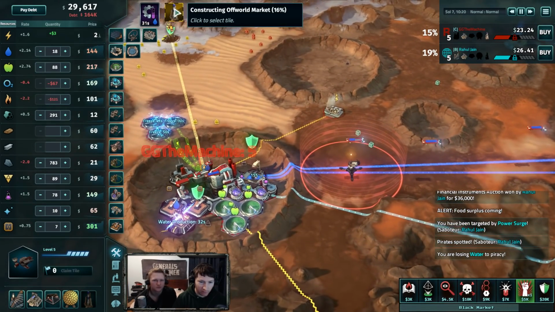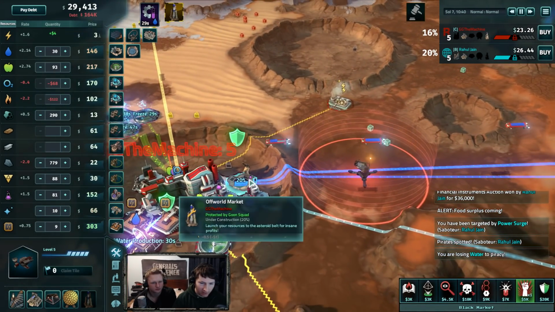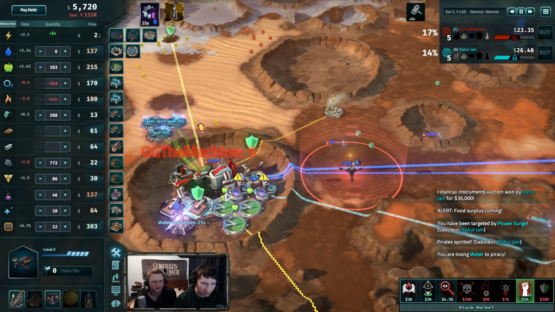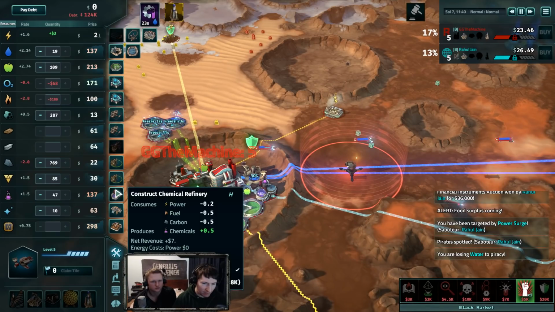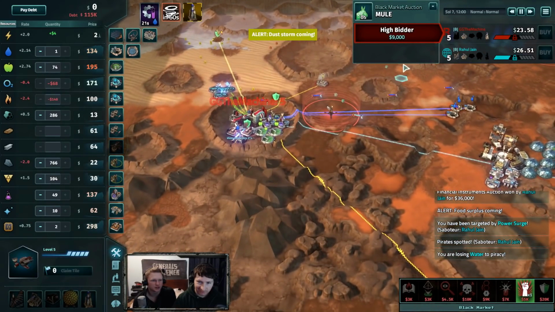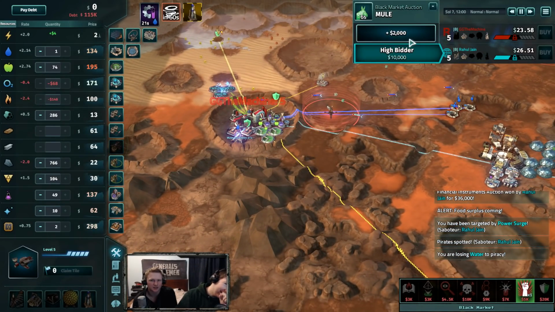I'm also now building the off-world market. I built it where there was already a goon squad, so I didn't have to buy that upgrade again. And it was on a chemical, which isn't going for that much at the moment, so it's not like I'm going to be losing the income there. Yeah. Still having 2 of them producing and using those chemicals for the optimization center at the moment.